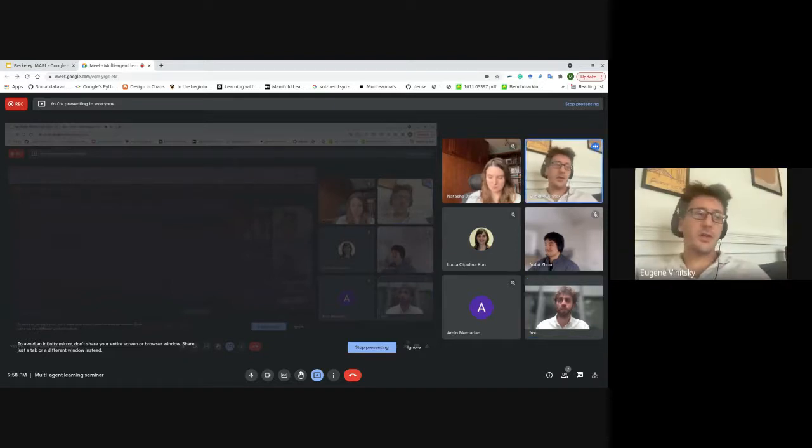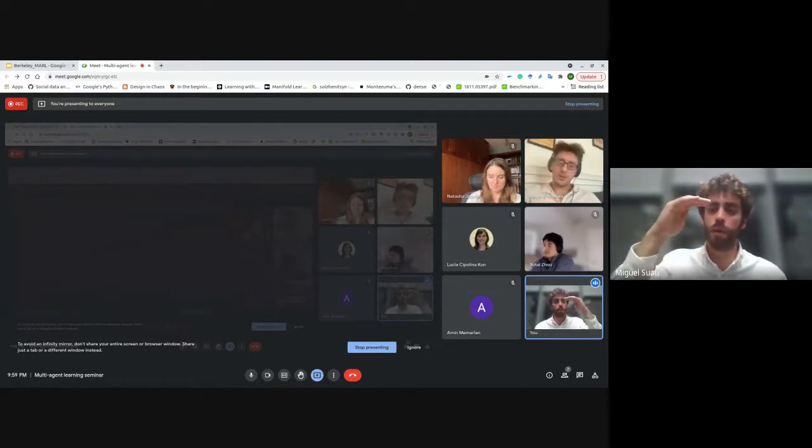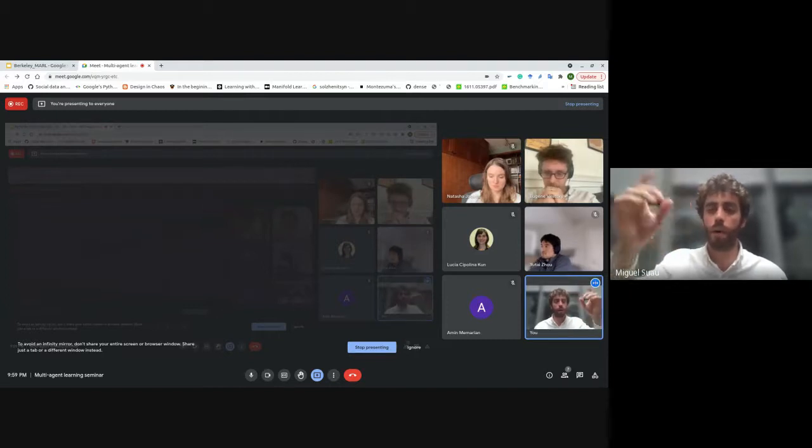And the follow-up question is, have you thought about any ways of making the agents cognizant of their influence on other people's models and on the model learning? Yeah, so that's what I was getting at before. You could potentially do the same thing you do with the transitions, but with the rewards. You could have your base local reward, and then on top of that, you could learn some delta that tells you the effect of your actions on the global system, and that actually might be beneficial for credit assignment.